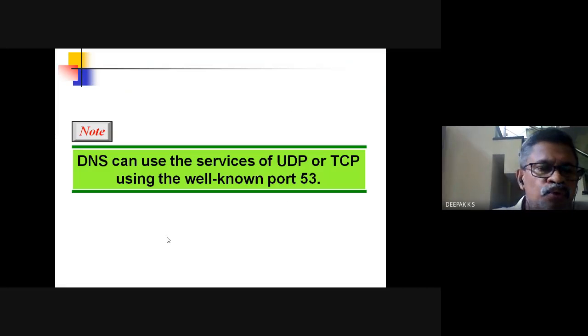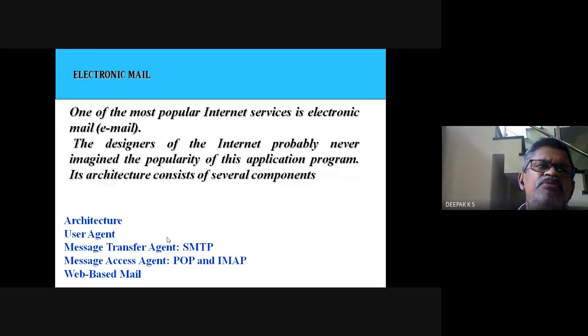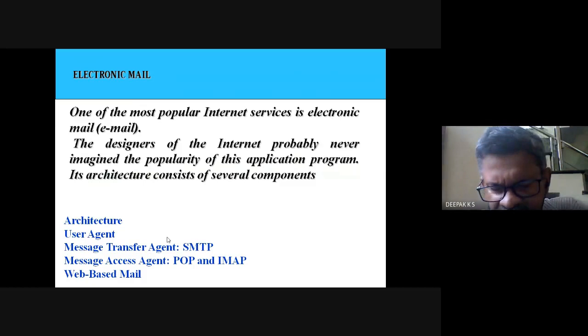So this domain name server, we had seen that UDP and TCP are the transport layer protocols. The DNS can use the services of UDP or TCP, and the port number used is 53. You can refer to the table, just check what this 53 is. So DNS either uses UDP, I think maybe if the data size is less, it uses UDP, or if greater than 512 or something, it uses TCP. So either service, UDP or TCP, can be used by the DNS. So that is one function.